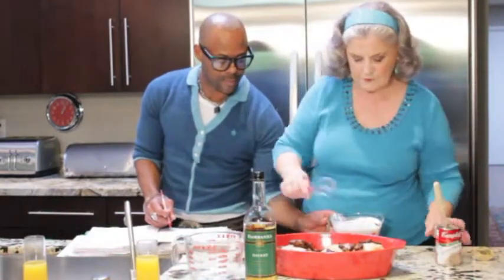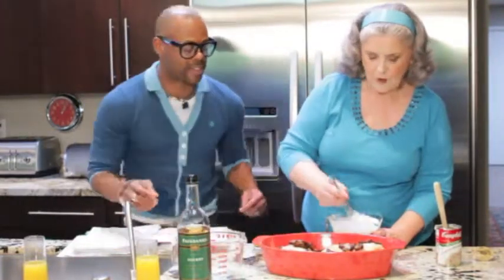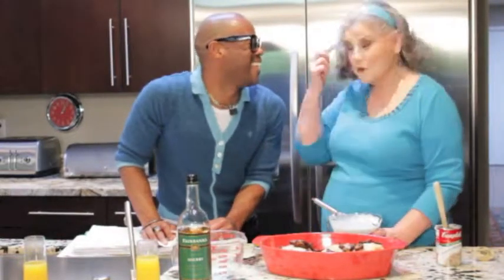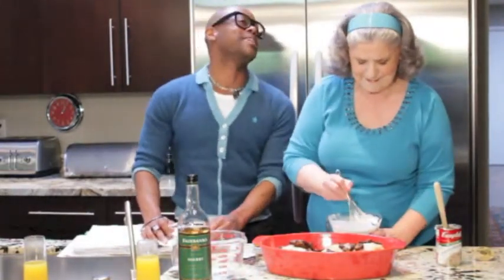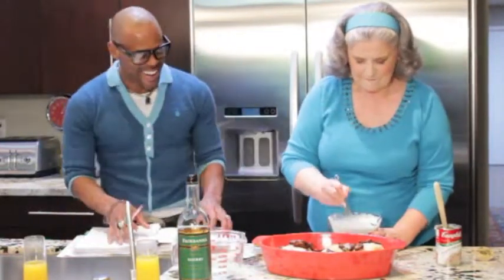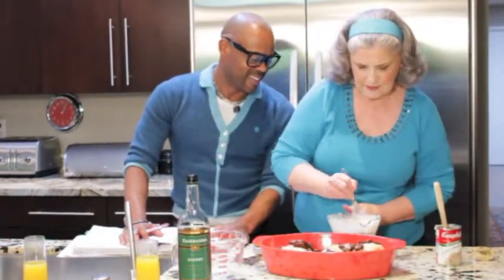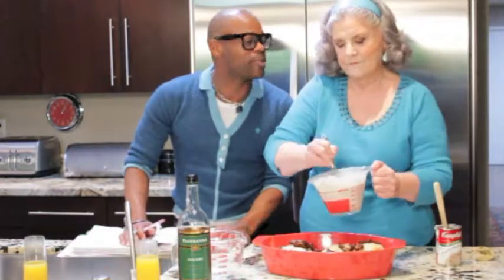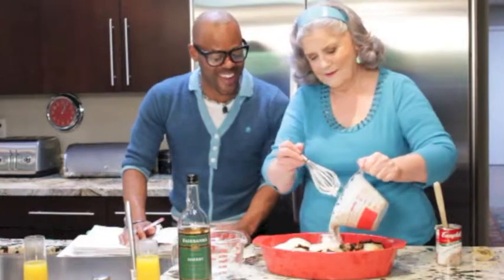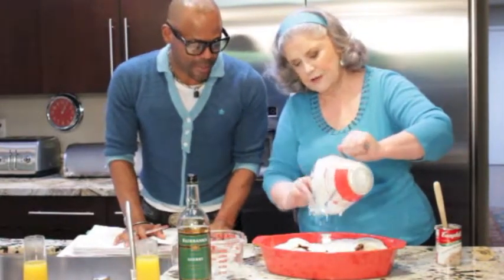This is not blending well enough for me. I need to give it a little whisk. What's that called? A wisp? Or whisk. A whisk. What's a whisk? That's when your hair hangs down in your eye. You whisk it back. But this is a whisk. They come in all sizes, and I have all sizes. I could swear you used that to curl your pretty hair today. I did not. I used hot rollers. So then you pour this over your chicken.